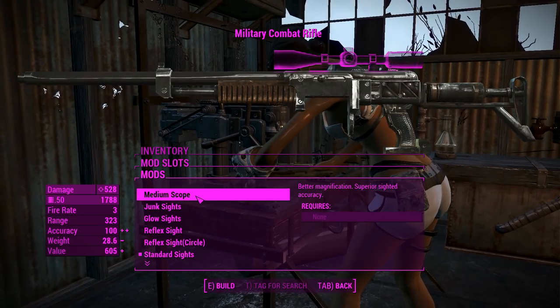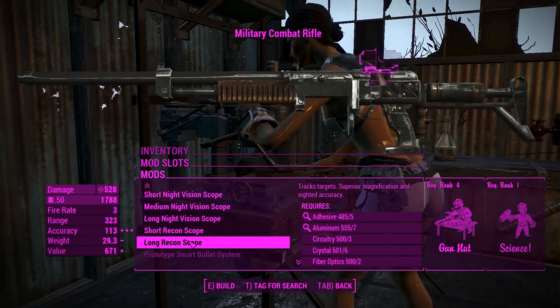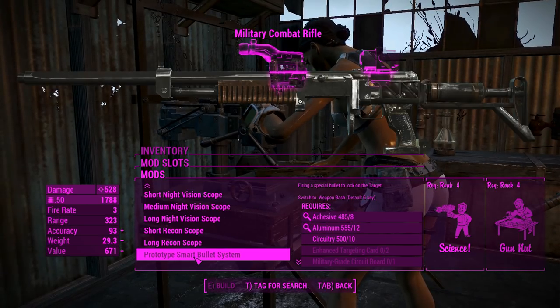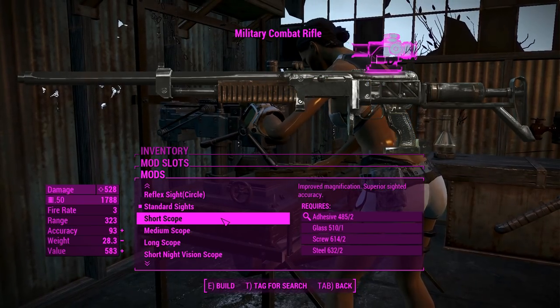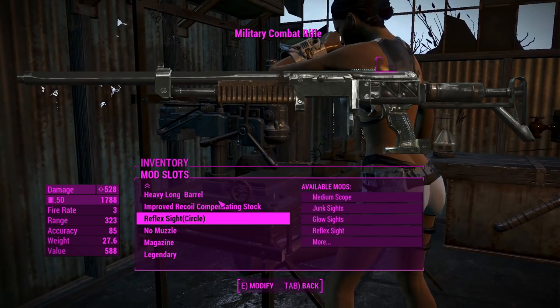Next up, we've got the sights, which contain a whole bunch of scopes. This one's a little bit less expansive, but there's actually a prototype smart bullet system. So yeah, interesting. We won't actually put that on for now. I actually have to gather these things by the console commands. We'll give ourselves a nice reflex sight to go along with this, and then we'll move on.